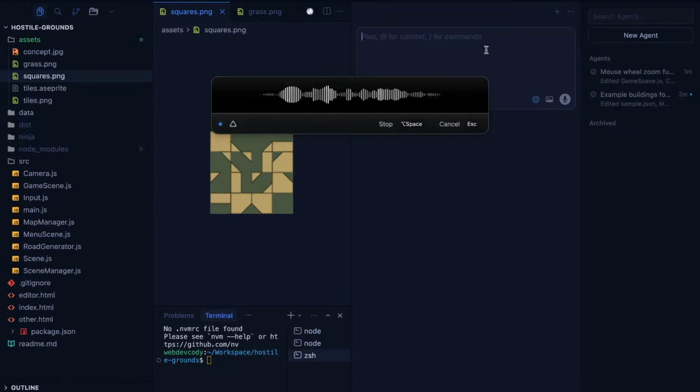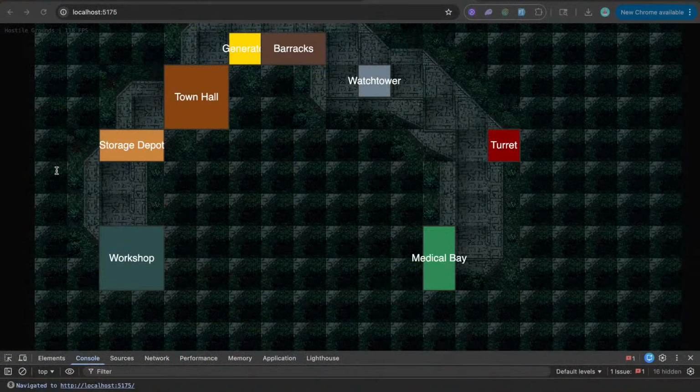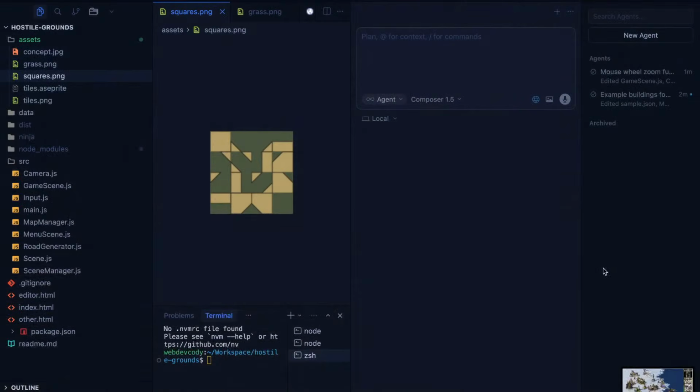Add in a build menu. When I press B, actually, what do I want to do here? Do I want a Red Alert build menu, or a Warcraft 3 build menu? Do a Red Alert, why not?